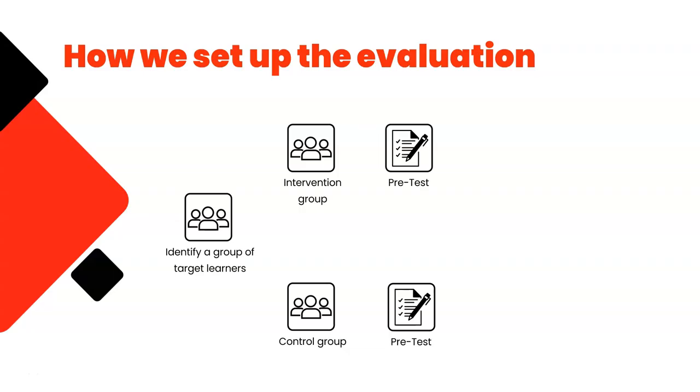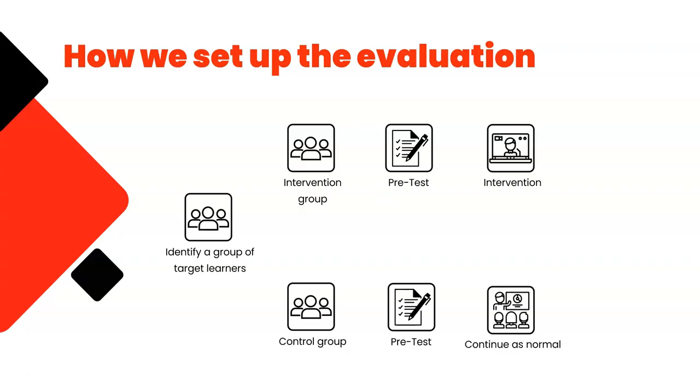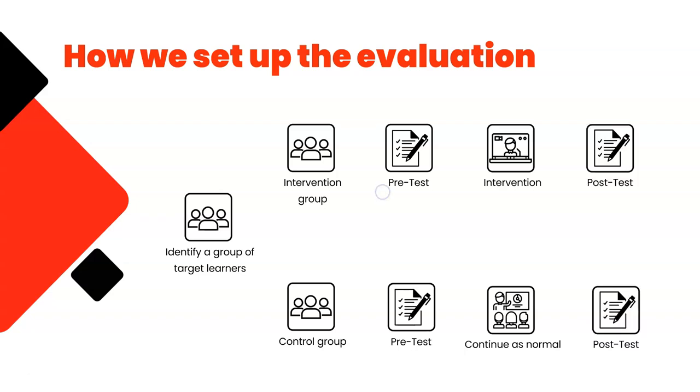You'll complete the pre-assessment spelling test with both groups. The intervention group will work with teaching assistants to complete the spelling intervention. The small groups and the control will continue as business as usual. And then at the end of the 5 weeks, you will complete the post-assessment spelling test, which is the same as the pre. If the intervention is successful, then the control group will then receive access to this.